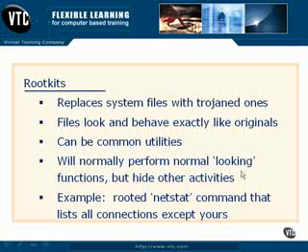Basically, we want to maintain normal looking functions and day-to-day operation, but we want to protect ourselves from being detected with the activities that we're performing. So the example that we give here is a rooted netstat command will list all connections except for the one you're using. The way most rootkits actually work is once they're installed on the system and the system is fully owned, then we're going to go through, and usually it depends on the naming convention that you use.